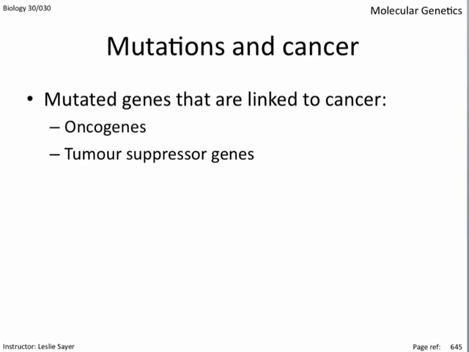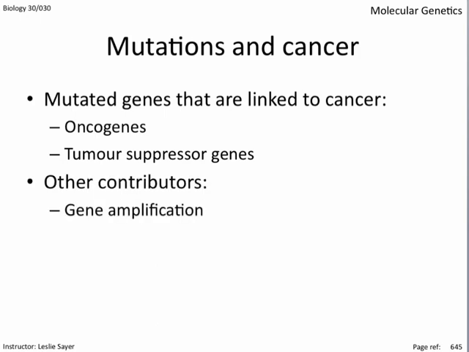So, mutations in cancer. Mutated genes that are linked to cancer are oncogenes and tumor suppressor genes. At least 6 specific mutations are linked to cancer. Other contributors: gene amplification. The overexpression of oncogenes is also known to be a risk factor for developing cancer. The underexpression of tumor suppressor genes is also a contributor. A person with this inherited trait and an engager in high-risk lifestyles like smoking, being fair-skinned and suntanning, etc., increases the likelihood of developing cancer.